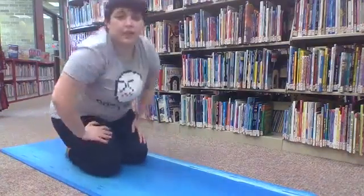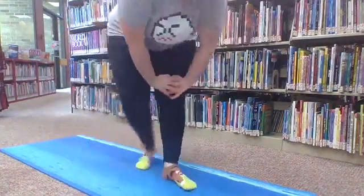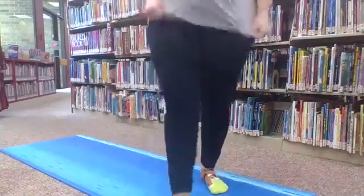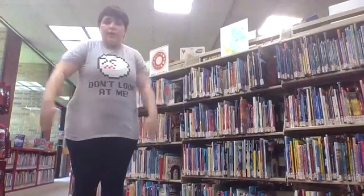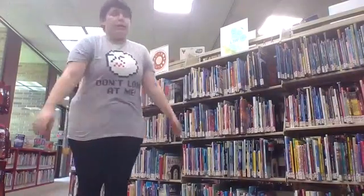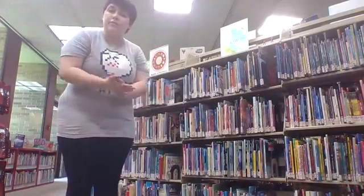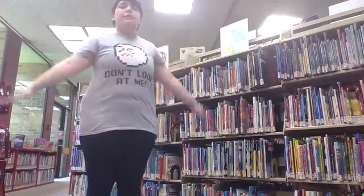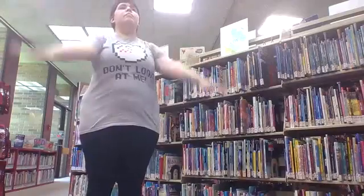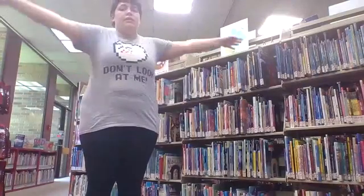All right, so now we're going to switch to some standing poses. I'm going to adjust the camera a bit. I hope you'll all be able to see me. Okay. It looks like I'll have to stand a little bit far away for you to see my whole body, but we're going to do some standing poses now. Are you up on your feet? Yeah? We can do a couple more stretches while we're up here.